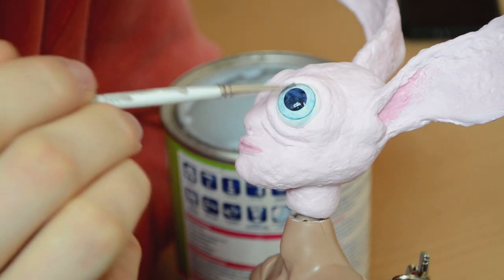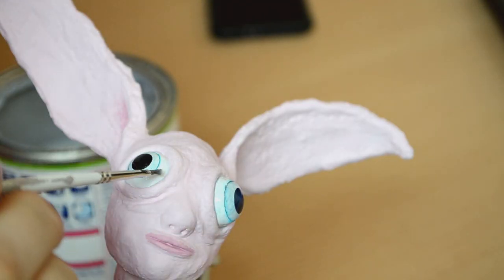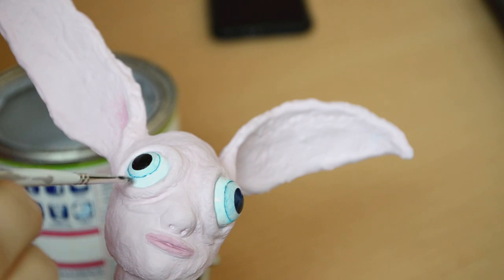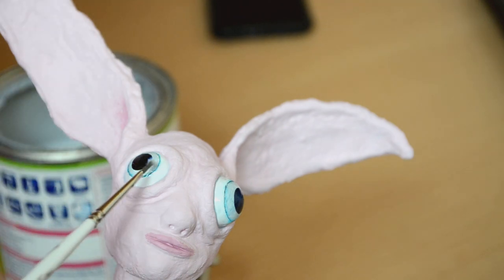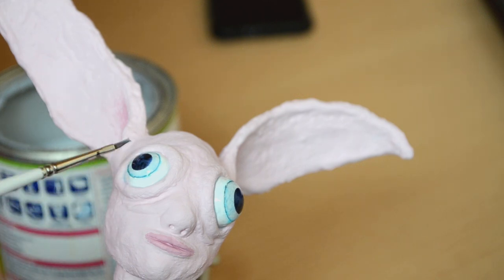Then I just wanted to put clear coating on the eyes to make them look shiny. But after I did that, I realized I like the look and I don't like the matte look for the skin. So I put a shiny clear coat on everything.